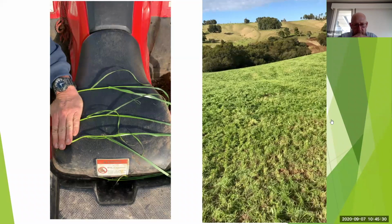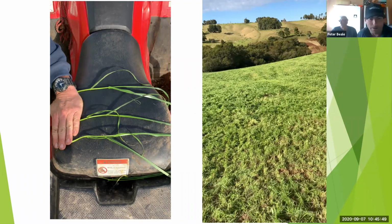And again, this is where if you just use leaf stage, those paddocks that we looked at that had canopy closure, that was sort of 3-leaf ryegrass. And again, leaf stage is probably not the right way to manage that. Okay, we need to actually just think in that situation about coming back to cover and canopy closure. Happy with that, Josh? Yeah, mate. No, that's exactly right.